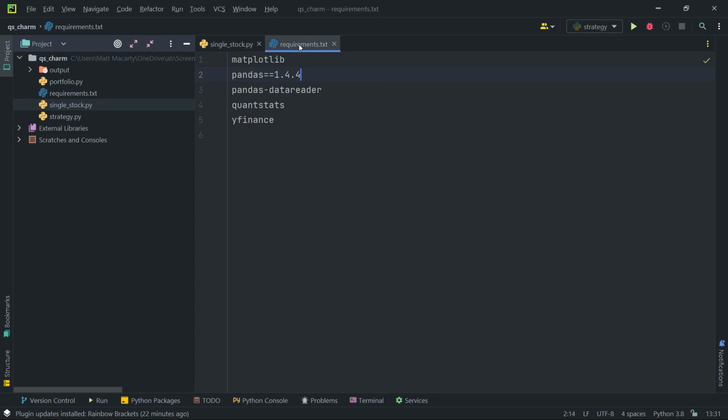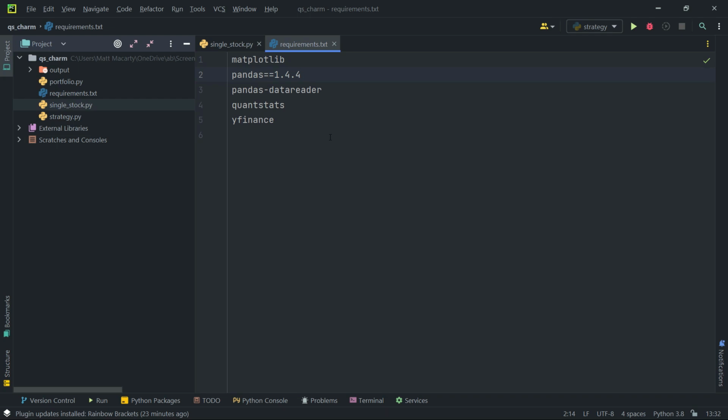So QuantStats relies on some familiar data science-y libraries that you probably already use. And I'm in PyCharm here. I started a new project. If you're doing the same thing, you're going to want to make sure that these dependencies are installed. I'm using a slightly older version of Pandas just because QuantStats has not been updated in, it looks like, around 6 or so months. And so I'm a little worried that there may be some incompatibility there as Pandas kind of relentlessly upgrades and refactors code.